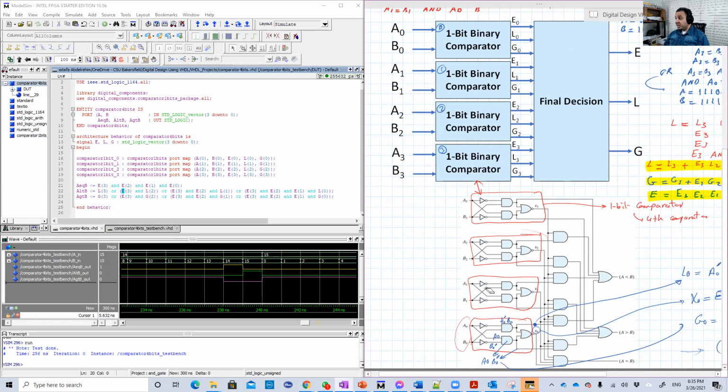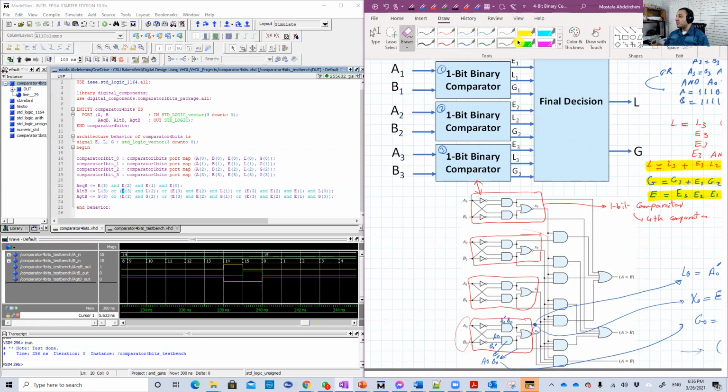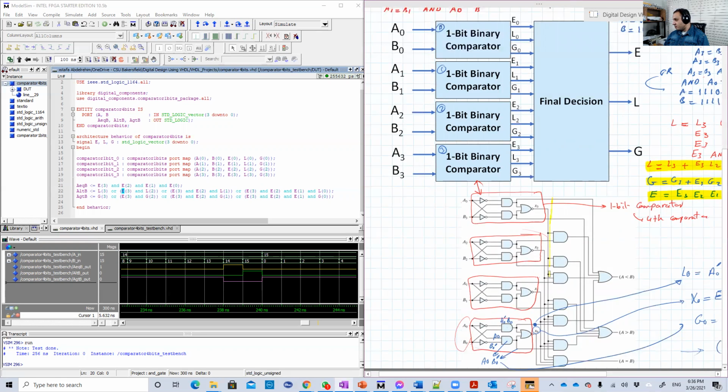So basically, this circuit that we're going to implement in this VHDL code has the first comparator, the second comparator, the third comparator, and the fourth comparator. And this highlighted part is basically what's inside the final decision circuit.